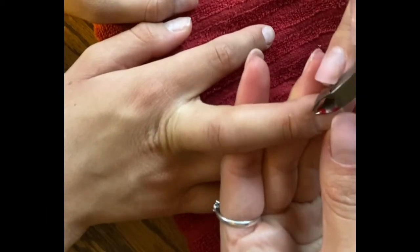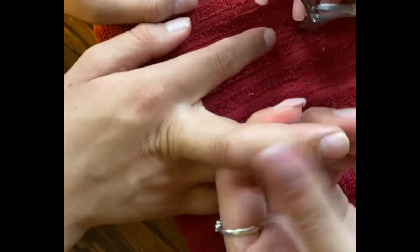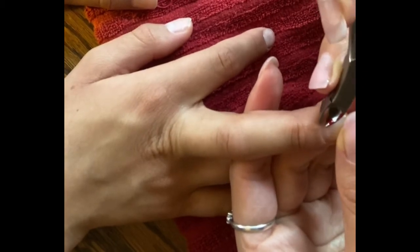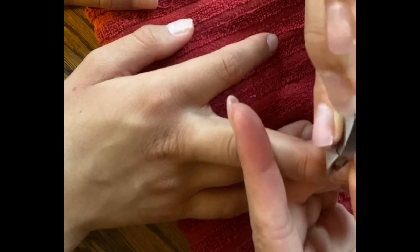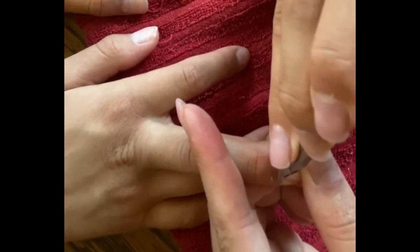The next step is to remove the cuticle. You use your cuticle clippers by going around the line of your nail, and you lightly clip off all of the white that you have pushed down from before. The most important part is being very gentle and doing small, light clips.